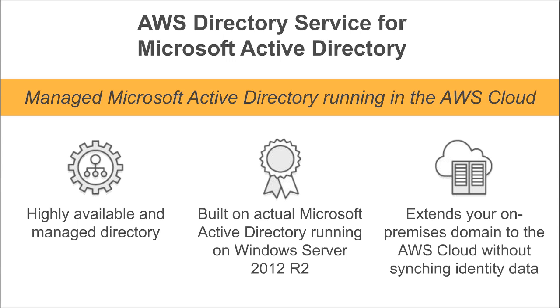In addition to that, there are a couple of things you want to know. When we set up the directory, AWS is the domain administrator of the directory. You get an organizational unit that we give you delegated administrative control over. And there are a few things you want to make sure you're aware of. Not every application will work with the product, because there may be some features of the directory that we are unable to enable at this point because of the domain administration model of the system. But it does work with a broad variety of applications, including things like SharePoint and SQL Server Always On groups.